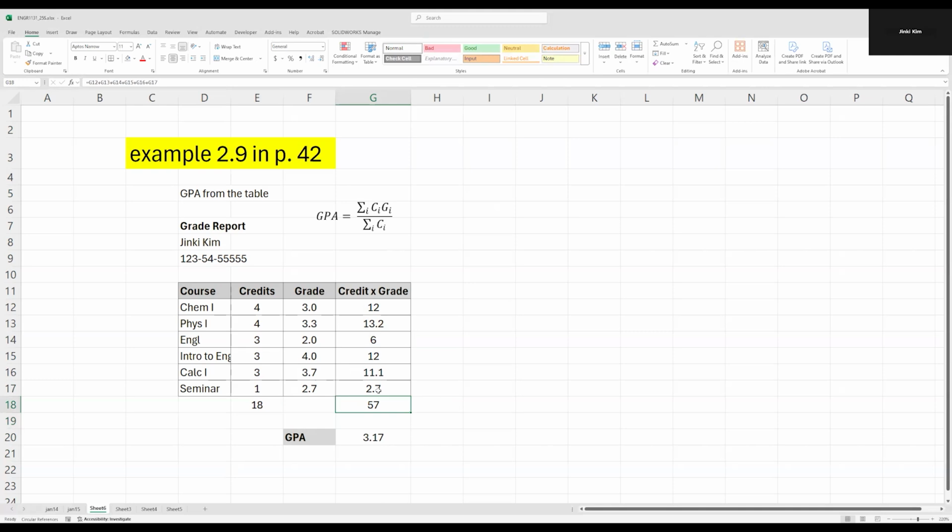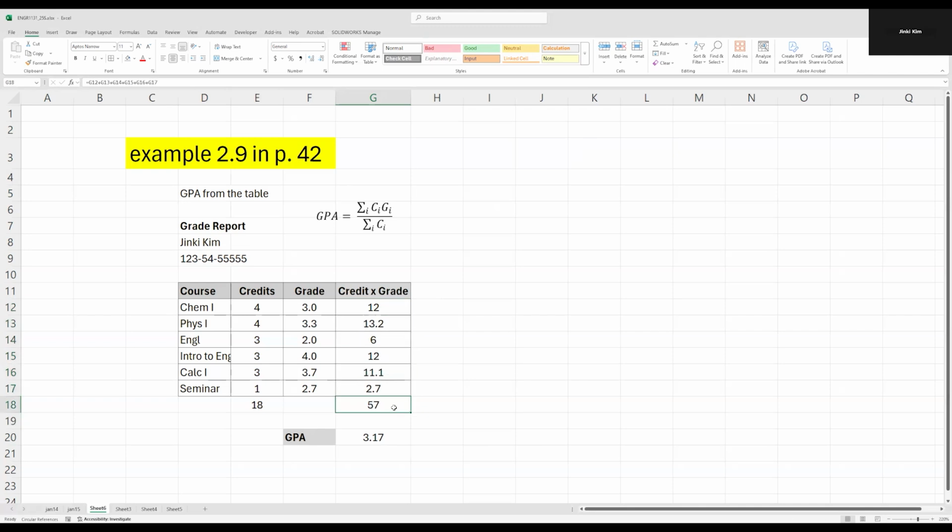So it very naturally moves on to the next part, which is about using functions. There are a lot of built-in functions in Excel, and one of them is, very naturally, finding the summation of all these terms.